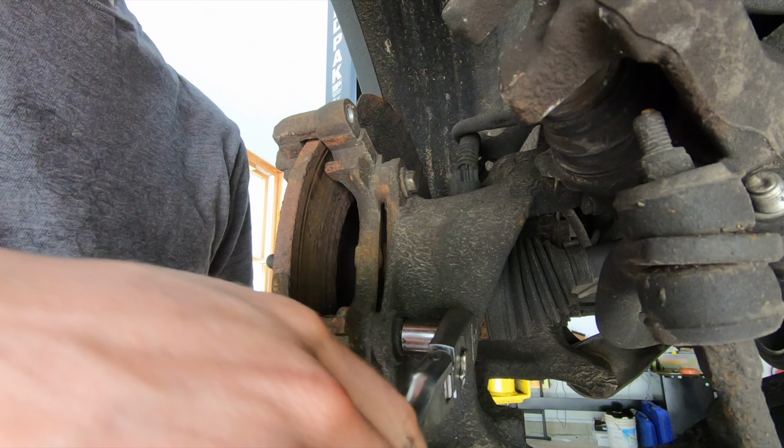All right, now at this point, we can remove the rotor. So I'm going to put one of these lug nuts back on here, and just keep the rotor from flying off. And basically, just start beating it with a hammer, and it'll come off.